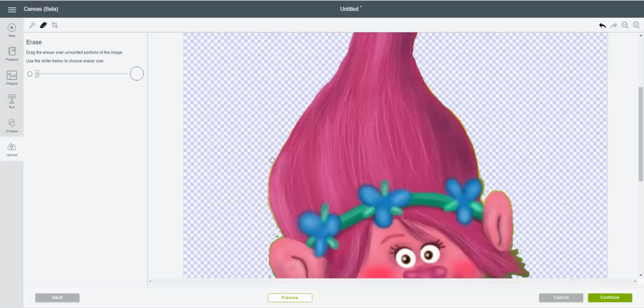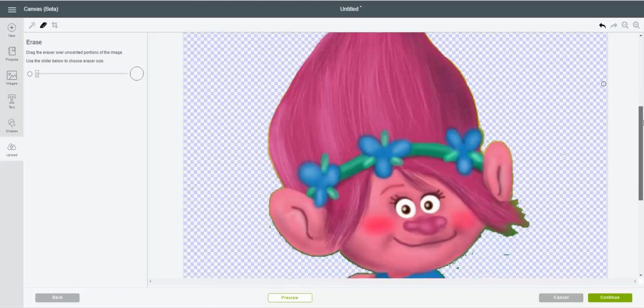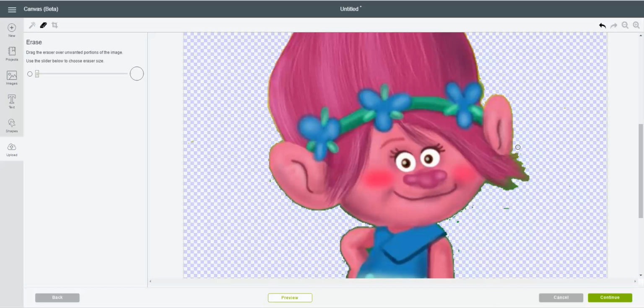Okay, there's all these little yellow flecks down here. I want to grab those. There's some here by her ear that I need to get. And I'm just going to keep doing that until I get this cleaned up. Now she's complicated, okay? I'm showing you one that's complicated so you can see that it can be done. I'm just going to go in here. I want to take some of that out. I need to clean up here around her ear and her hair. Clean up around her ear a little bit.